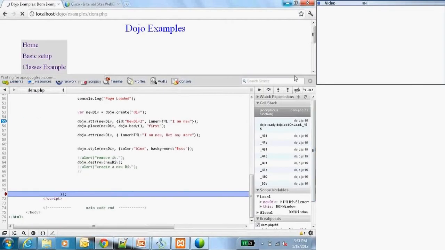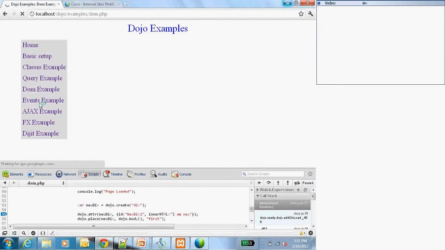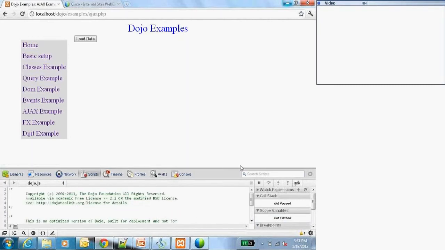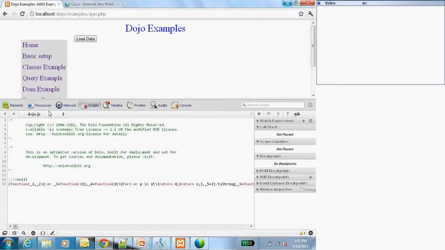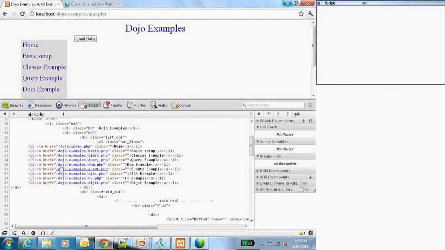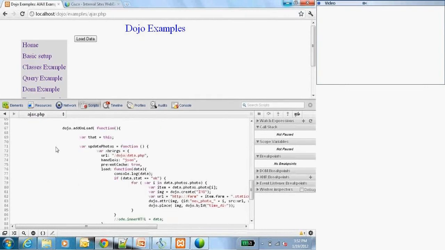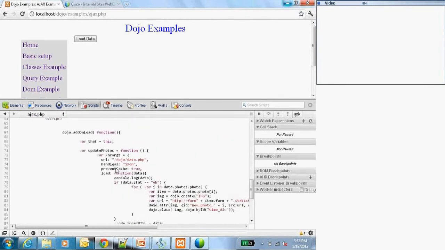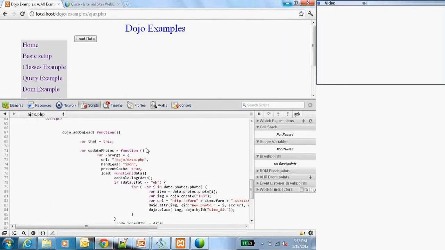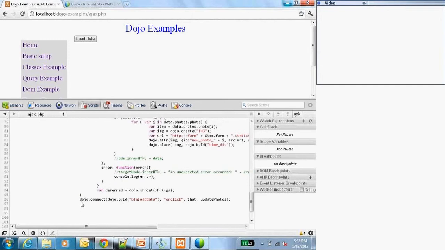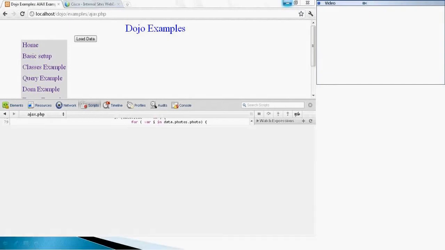There's another example of... Oh, looks like it's still okay. So see, dojo.onload inside this function, what I am trying to do is... Oh, why haven't we got any slide for the events?